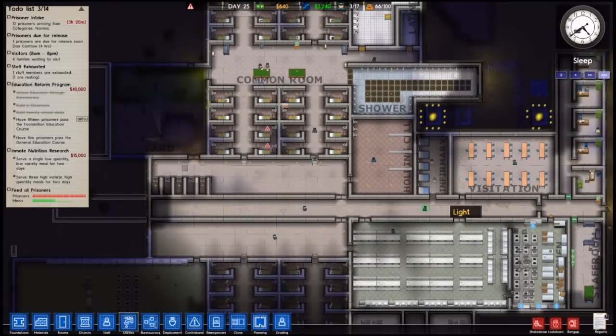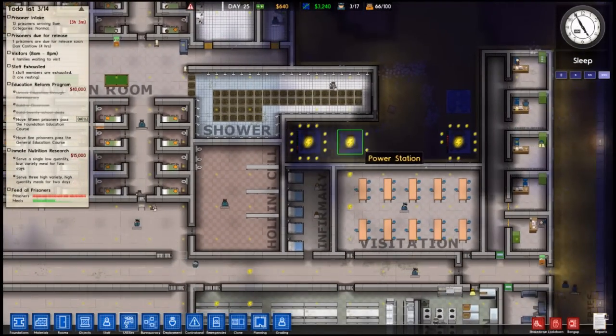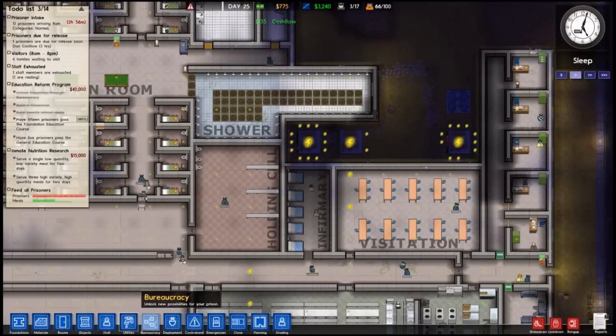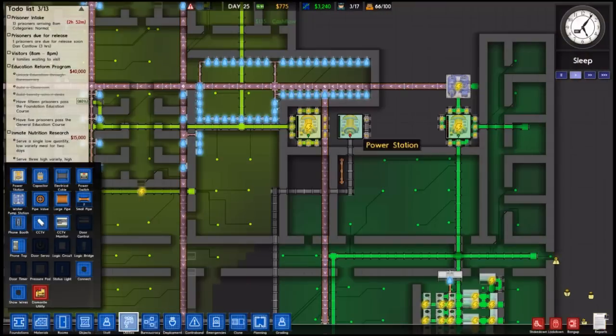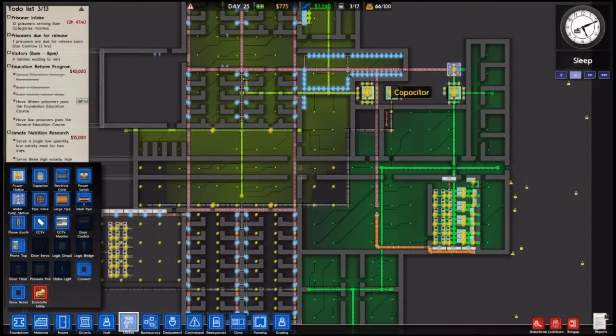Now, I have been fiddling about. We've got a small power problem. I have discovered that you cannot put two power stations on the same circuit. I kind of figured that would just power that, but in fact, it kind of just blew everything. So, I've had to fuck about a little.